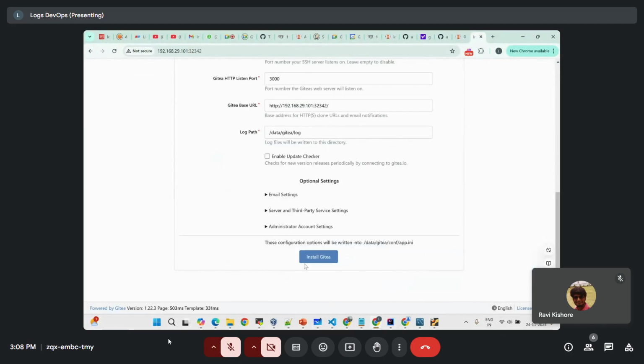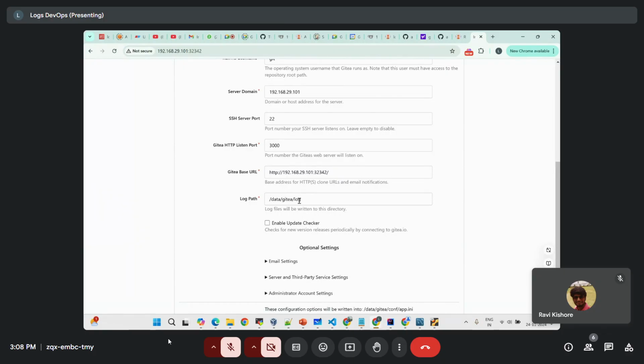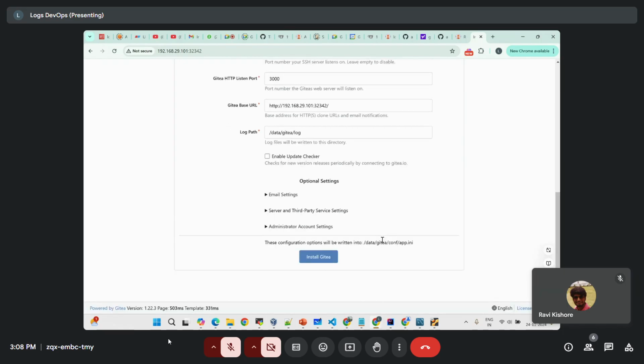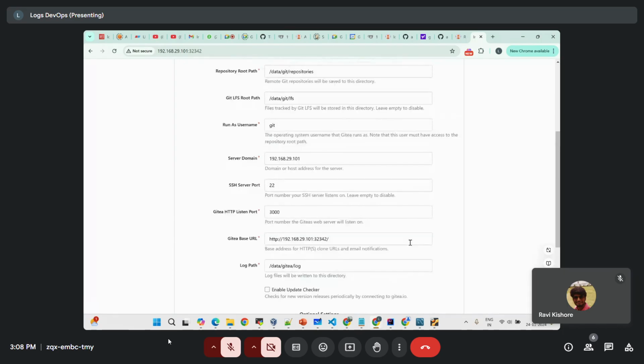Again this came on the Gitea installation, because whatever we installed yesterday is gone, because we haven't defined the volume for this one. It means we haven't defined the storage for this installation. So that's why it's gone.